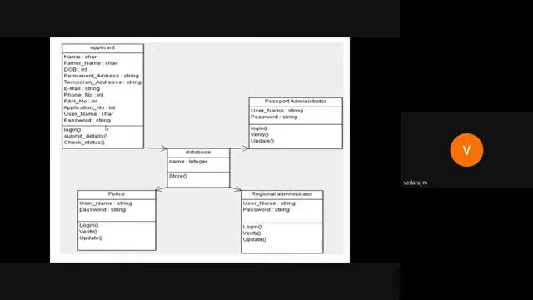I already clearly told how to add attributes in a class notation. First the access specifier, followed by the name of the attribute, then followed by a colon, then followed by the data type. Every data type should start with an uppercase letter. Anyone from boys side, unmute and tell me what attributes are possible in patient class.